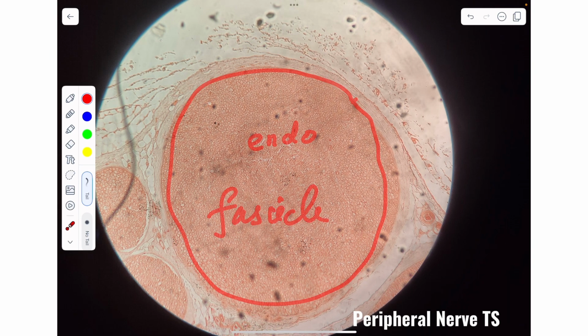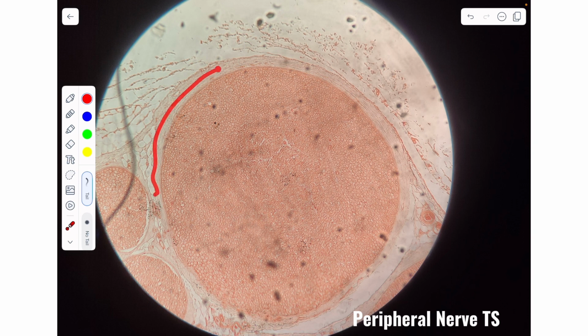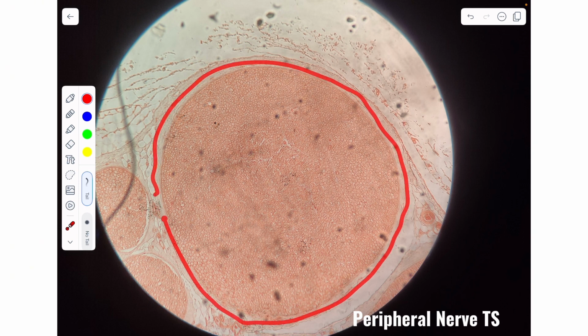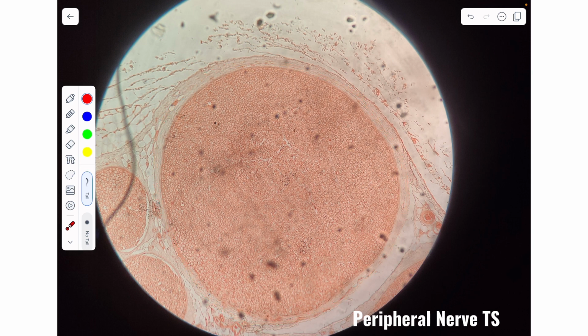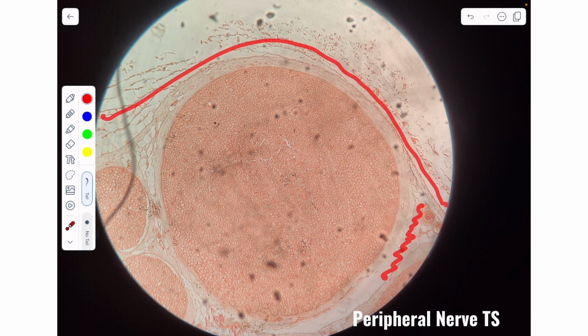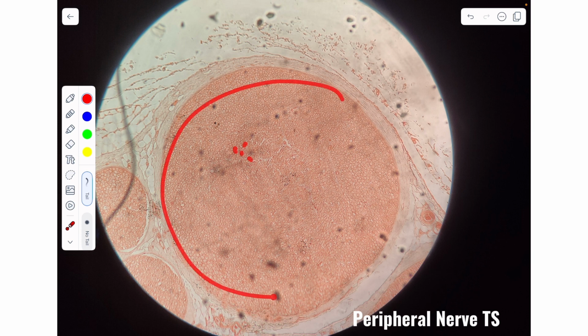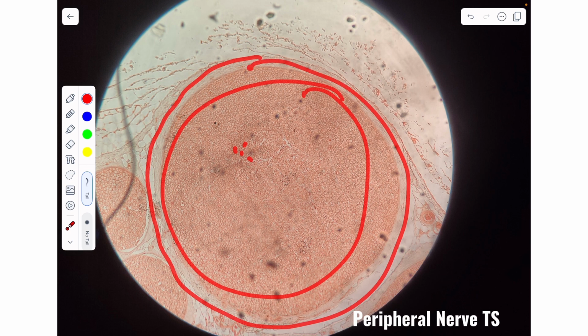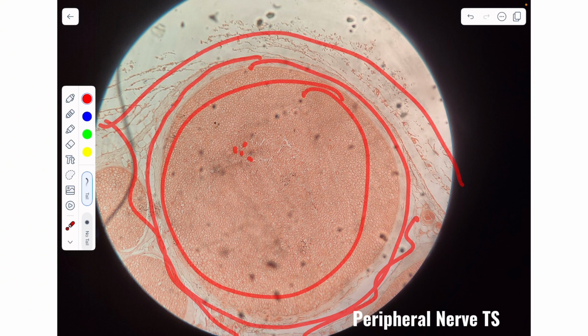The fascicle itself is also covered by a connective tissue, and this layer is called perineurium. Perineurium is further covered by external epineurium from outside, and in between adjacent perineurium there's internal epineurium. So one last time, I can see neurons arranged in a bundle called a fascicle. The fascicle is covered by perineurium. Outside perineurium there's external epineurium and internal epineurium.